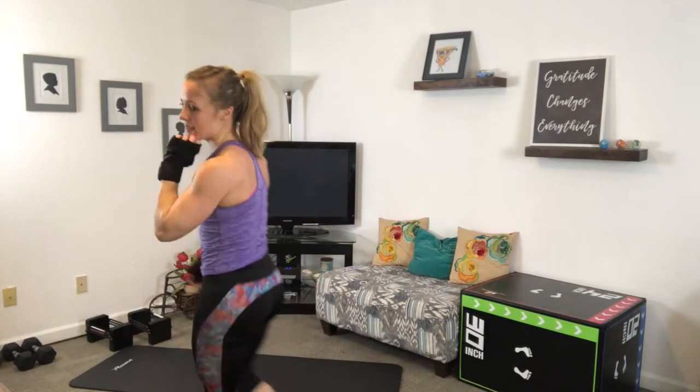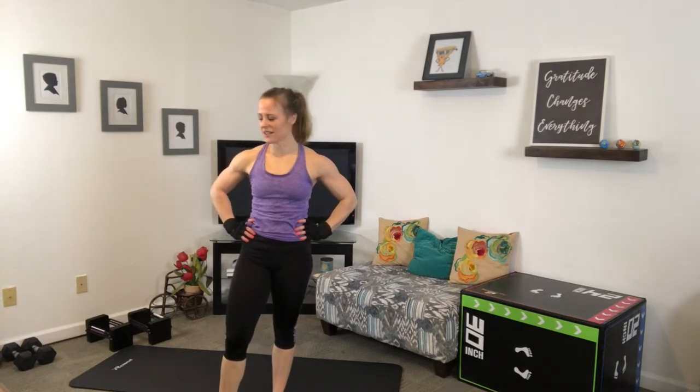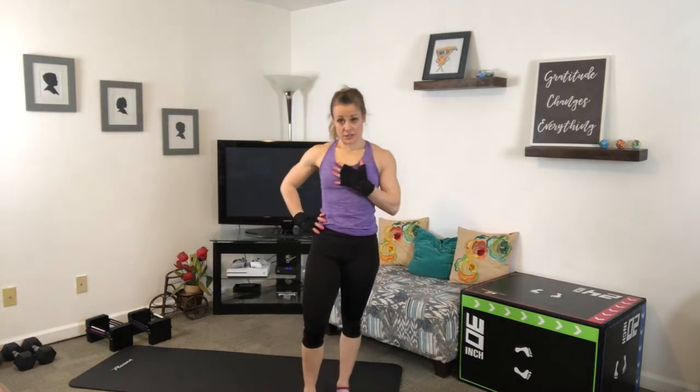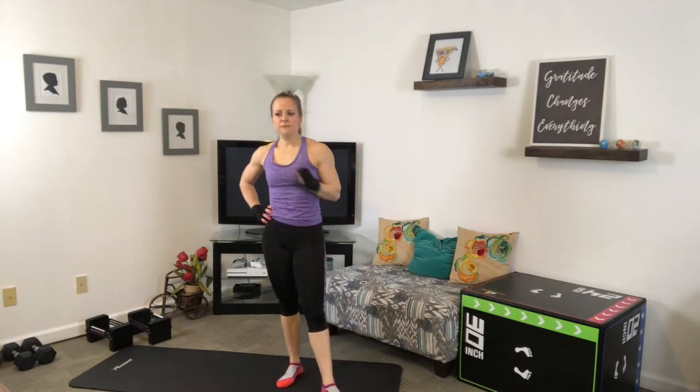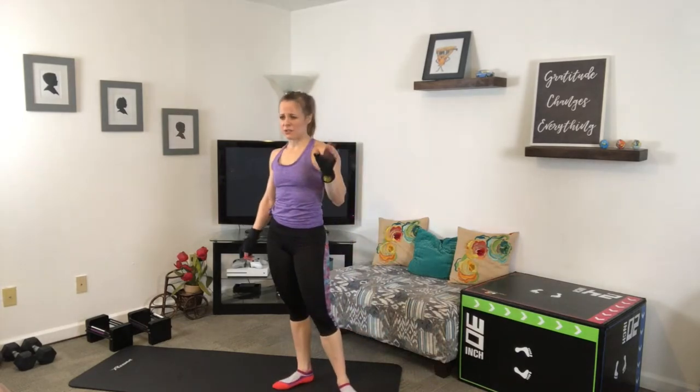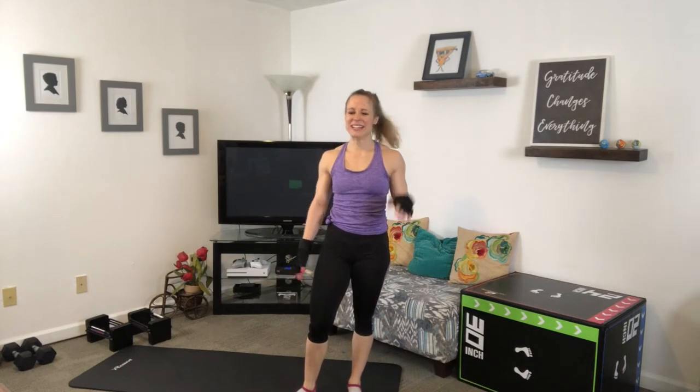We're going to go into some chest. Okay? We have single arm chest presses. I was going to get out my Bosu for this, but I have buried it under a lot of things that I had to push over to make this space clear. So we're just going to do it on the ground. We're moving on to dropset chest presses after we do those single arm chest presses. And then we will do a standing chest press hold and press. So one's here, one's there, okay? It's gonna be brutal, that's an awful move. So just know that that's gonna be the yuckiest part of this whole entire circuit, okay?